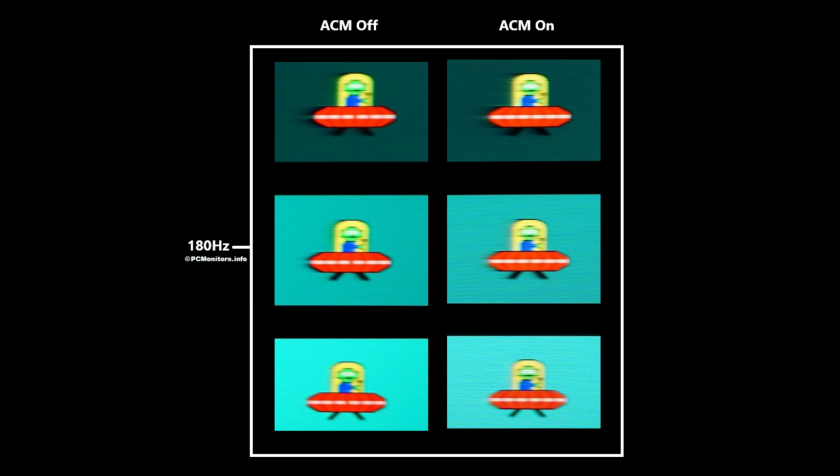The UFO has very saturated yellow and pure red, which is very saturated. But when you use ACM or you use the sRGB setting of the monitor or use alternative sRGB emulation, the saturation levels are curtailed and the transition being performed is changed, so they're actually between closer values. Now be aware that a lot of the transitions you'll see on this monitor which are quite slow will be with black or near black shades. Those ones aren't actually changed, and grayscale shades more generally aren't changed in the same way as these very saturated colours will be. So when you're gaming, you'll see a lot of transitions which aren't actually affected by using sRGB emulation or not, but depending on the content you're viewing, you may well notice some improvement.